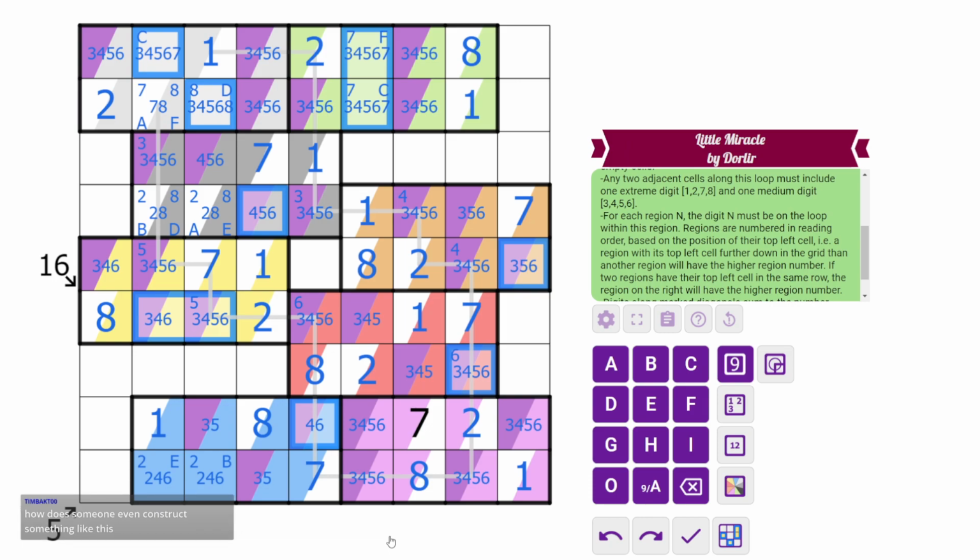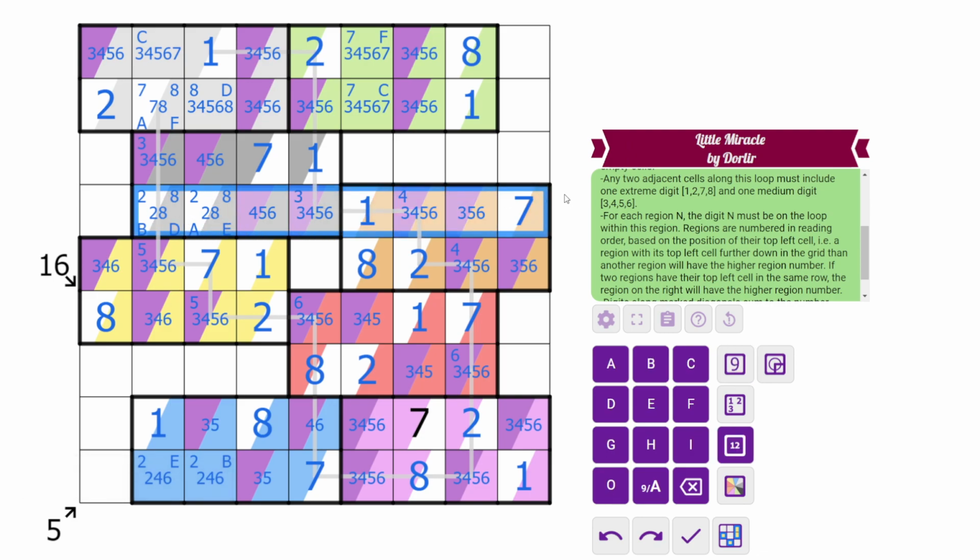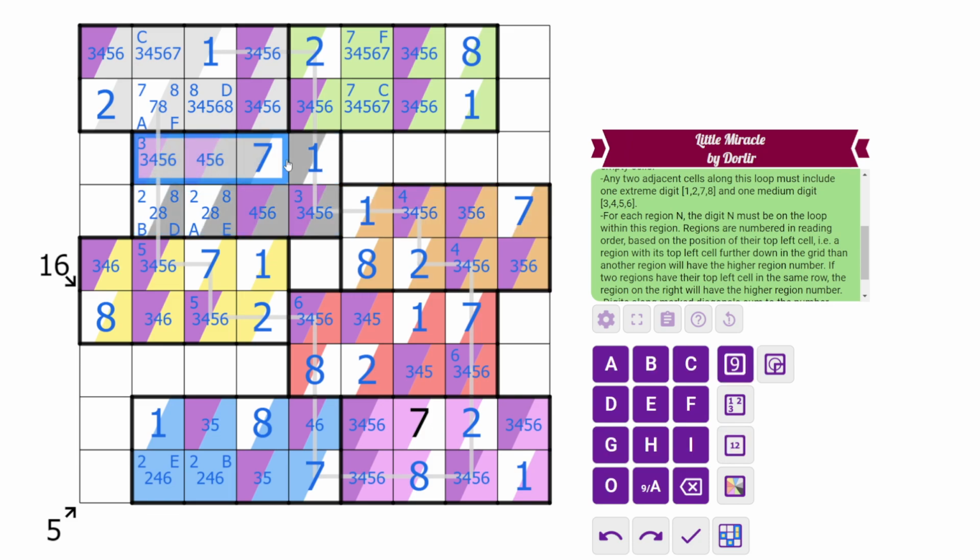Well, I found a way to break the puzzle. I don't think it's useful. I think it actually doesn't do anything. If this is a 6, though, then because these have to have a set of the numbers 1 through 8, there has to be a 6 down here, which would be here. So this is a 6, this is a 6. That pushes 6 out of these cells in here, so that has to be a 6.